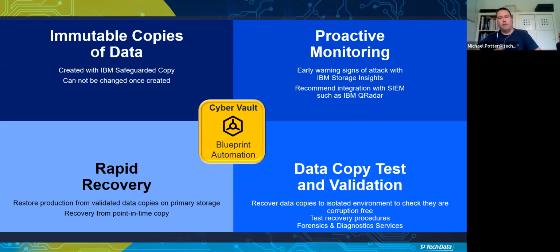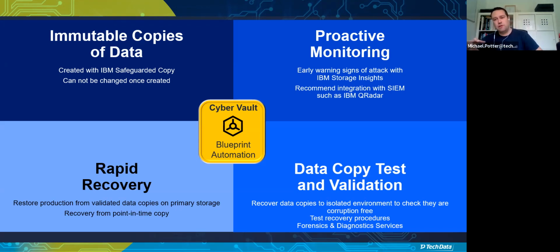In the top right, we have proactive monitoring. This combines tools such as Storage Insights, again a very data-driven tool, but then we also look at SIEM tools such as QRadar. For me, I'm personally more storage-based than security-based, so I need to engage with our security teams to understand what our options are. With this blueprint, IBM is really flexible, so it doesn't have to be an IBM SIEM tool.